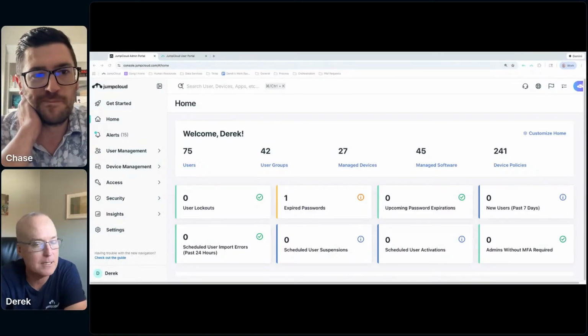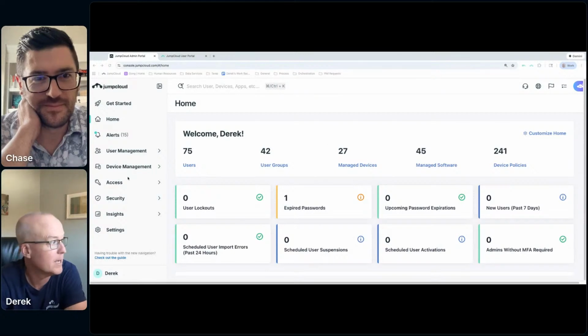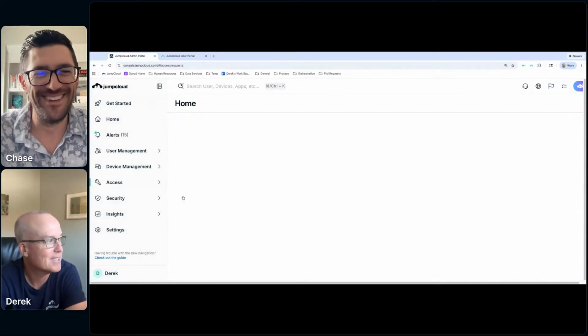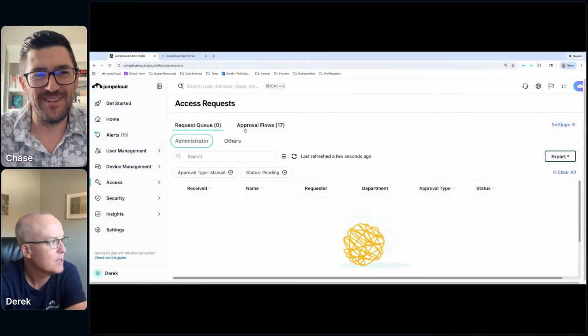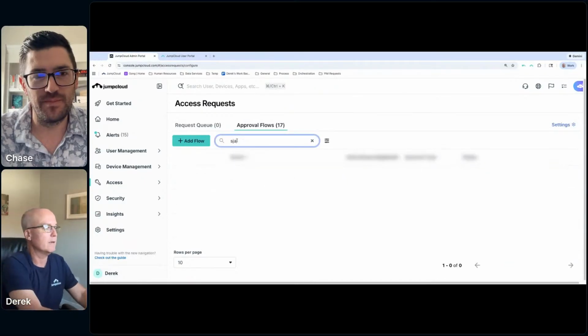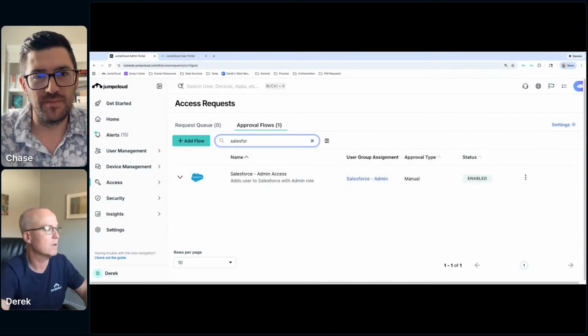So to ground everybody, let's talk about where I am because it may look a little bit unfamiliar, as Chase was saying earlier. I am logged in as an administrator in a test account. The left nav looks different because this is a preview of what Urvushi is going to come in and go through in the next episode. But what I want to do is go over here to this access section and go to access requests. And I want to show you the configuration experience for something that I've already configured. It'll make it easier for us to walk through it.